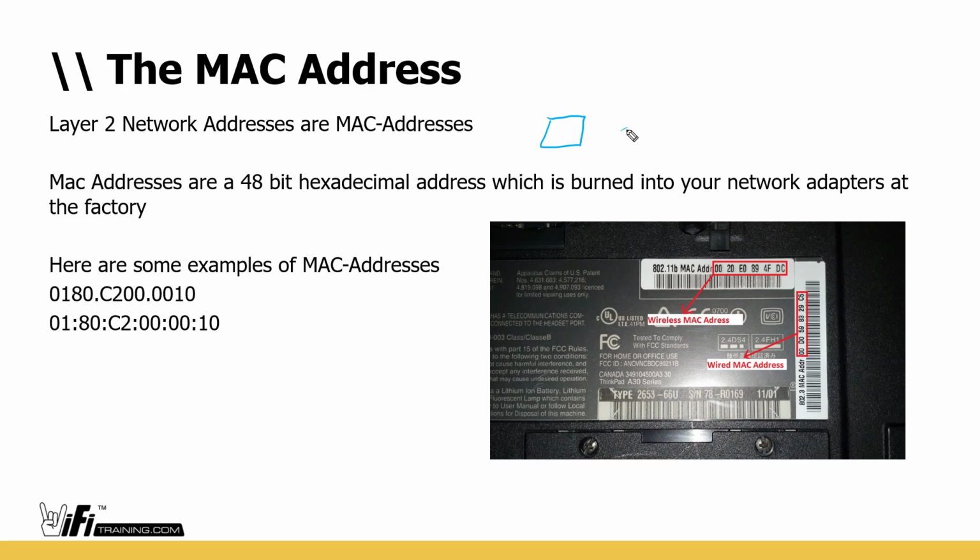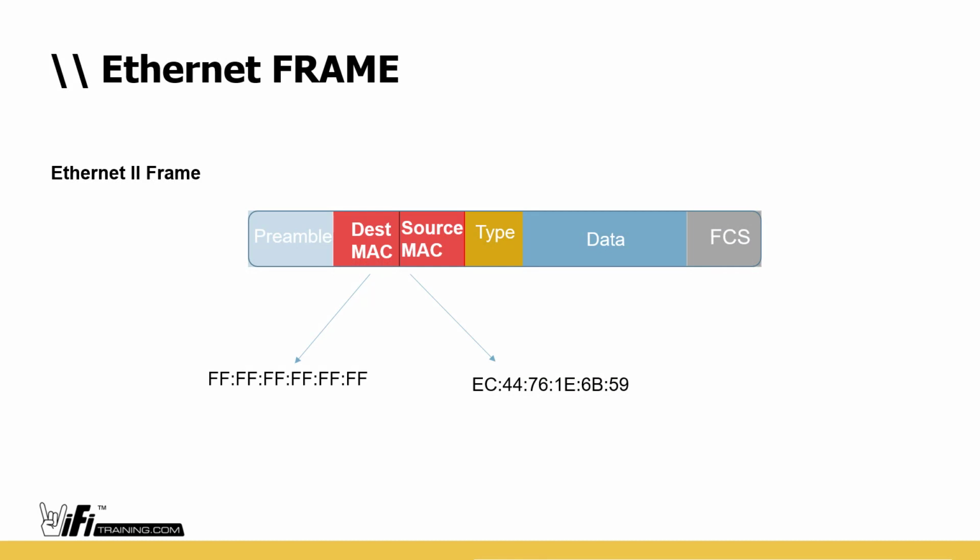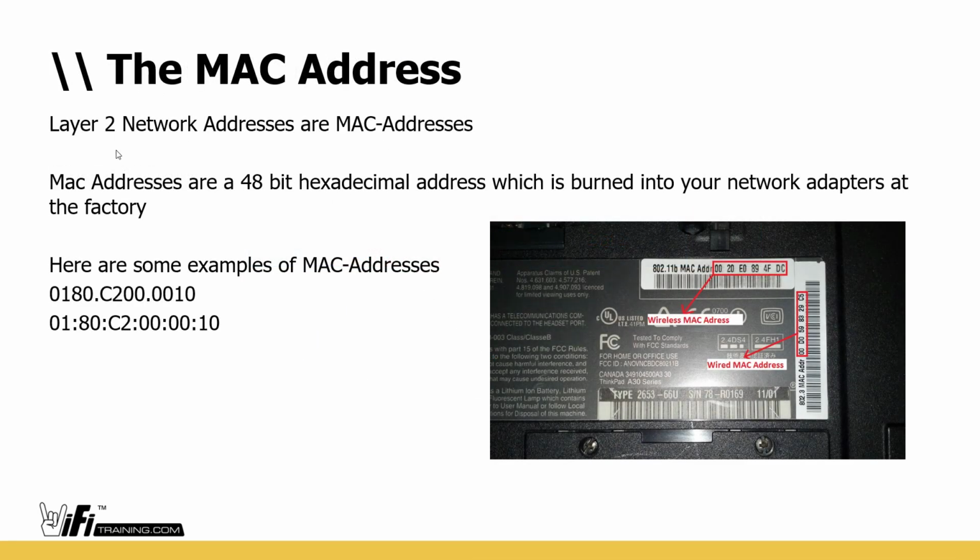Okay, so let's say that I have two computers here. I might actually have already put this on the next slide. So let's talk about this thing called a MAC address. Every computer or network device that's Ethernet or WLAN capable, either a wired Ethernet or Wi-Fi device, will have a MAC address at layer 2. This MAC address is burned on by the manufacturer and designed to be globally unique.